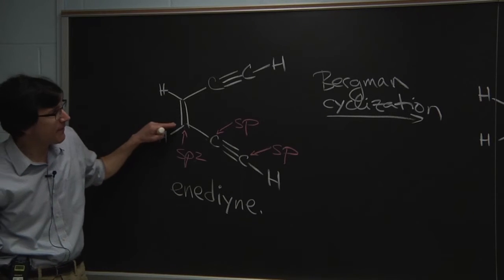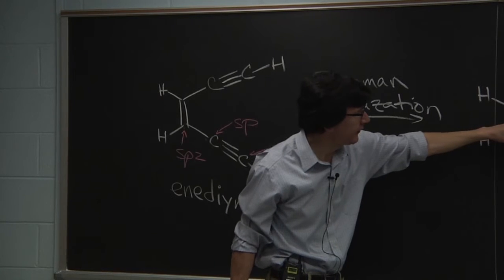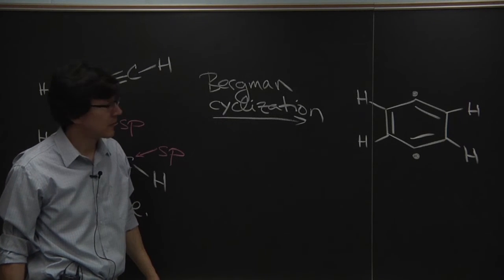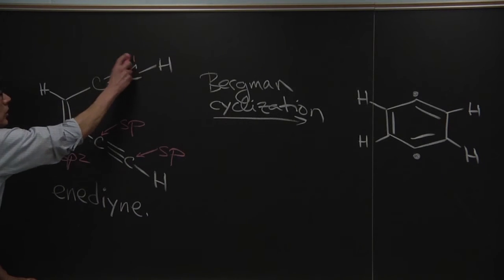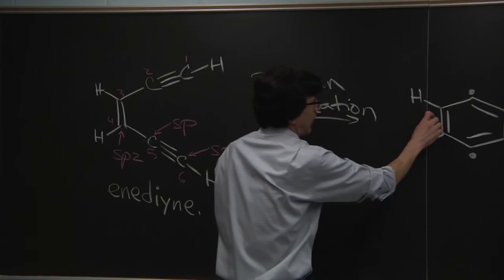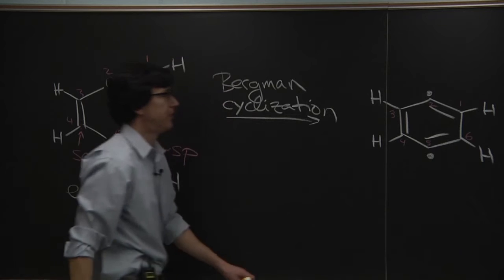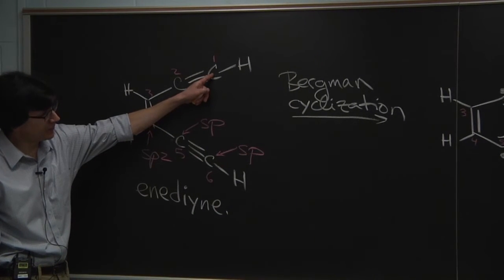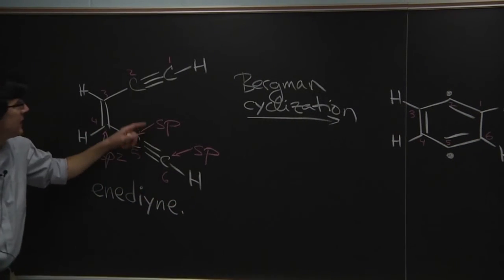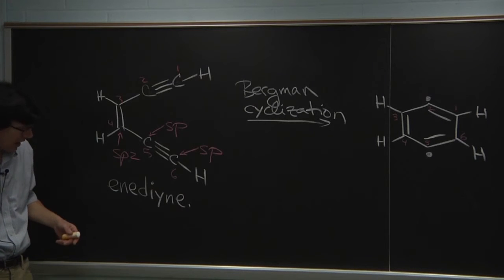Next question. Write a mechanism to show how this ene-diene could be converted into this diradical. Trace the electron flow using the appropriate type of curved arrow. I recommend numbering the carbons 1, 2, 3, 4, 5, and 6. And then over here, we kind of have to guess where those carbons are. Maybe I'll guess 3, 4, 5, 6, 1, and 2. So what do I need to do? I need to make a bond between carbon 1 and carbon 6. You see there's no bond here, but there is a bond over here. And then I need to reduce the bond order between 1 and 2 from triple to double, and same between 6 and 5.